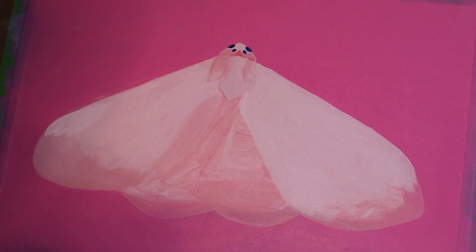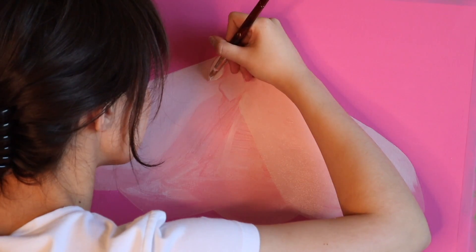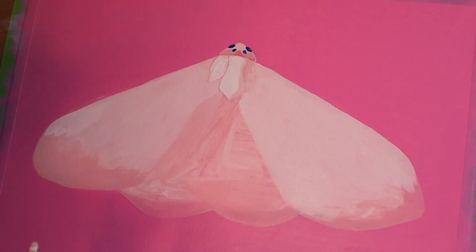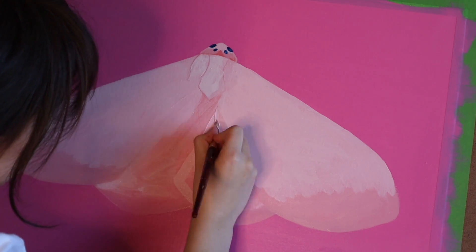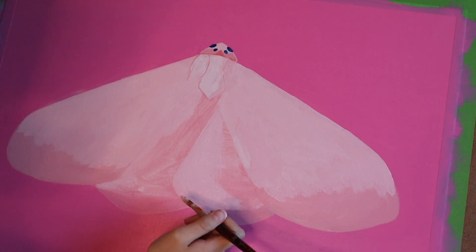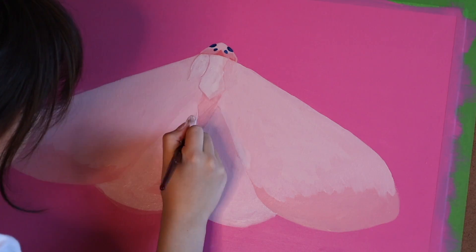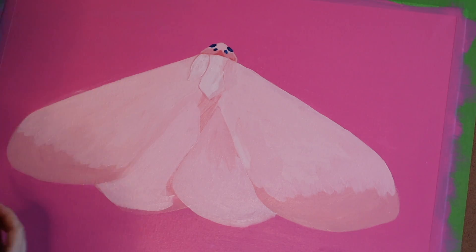As cringe as I feel it is, I want to be transparent about the stuff that doesn't come out so good, my fails, and how not everything I make is going to be aesthetic. My setup is going to be messy from time to time. Occasionally my big fat head is going to be right smack in the shot because I'm trying to make the piece look cool — I can't always have the video look cool when I'm trying to make something else look cool. As one person, it's just super hard.